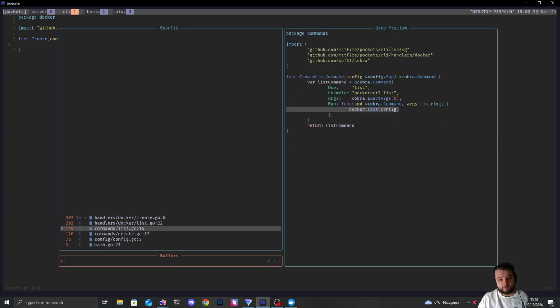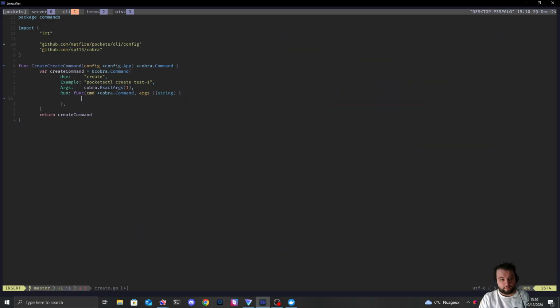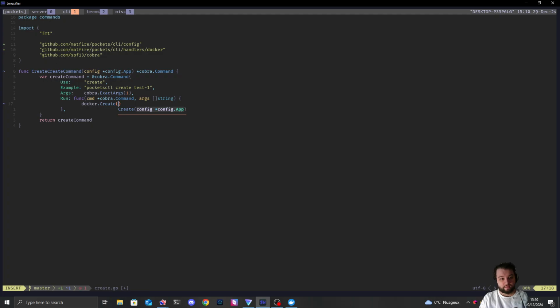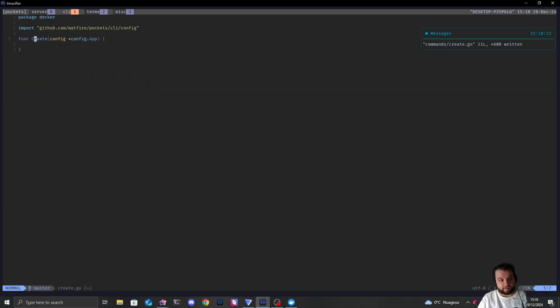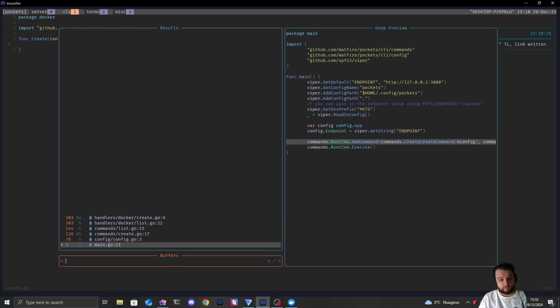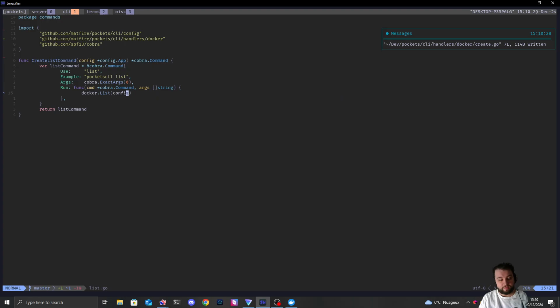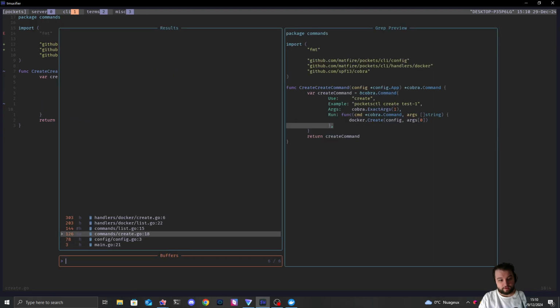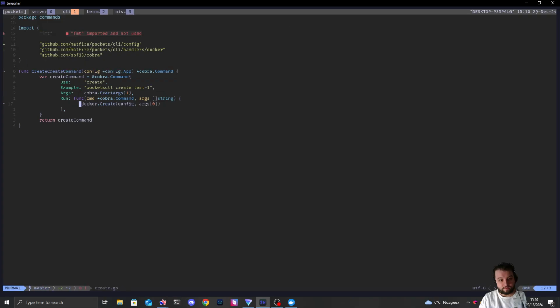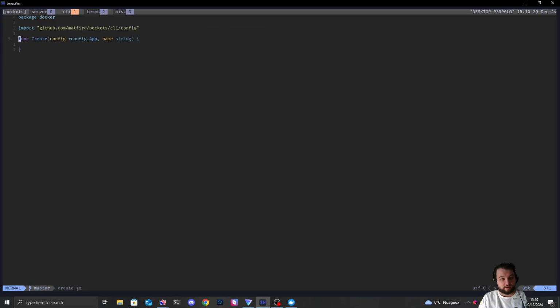Inside here we'll do docker.create, and here we'll also need args0, right? Because we are passing in a name. So we'll do name string, and this should be fine then. Great. Yeah, so I can close this, and then I can just focus on this. Okay.